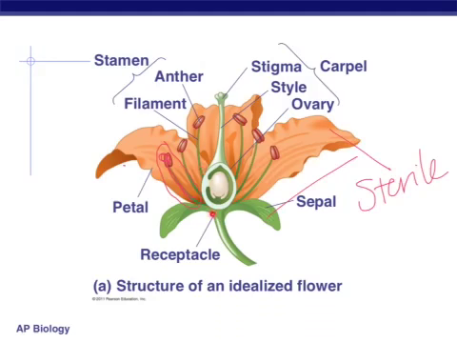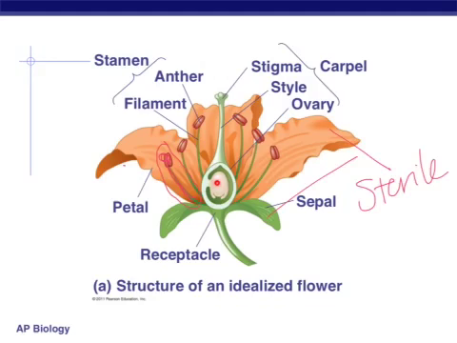Now, right in the middle of the flower is the female part. So this entire thing is called your carpel. Up here, this is the sticky region called the stigma. That's where your pollen grains are going to land. The stalk that it sits on top of is called the style, so it helps to hold it up so it's above the petals of the flower. And then where it widens off down at the base, that's the ovary.